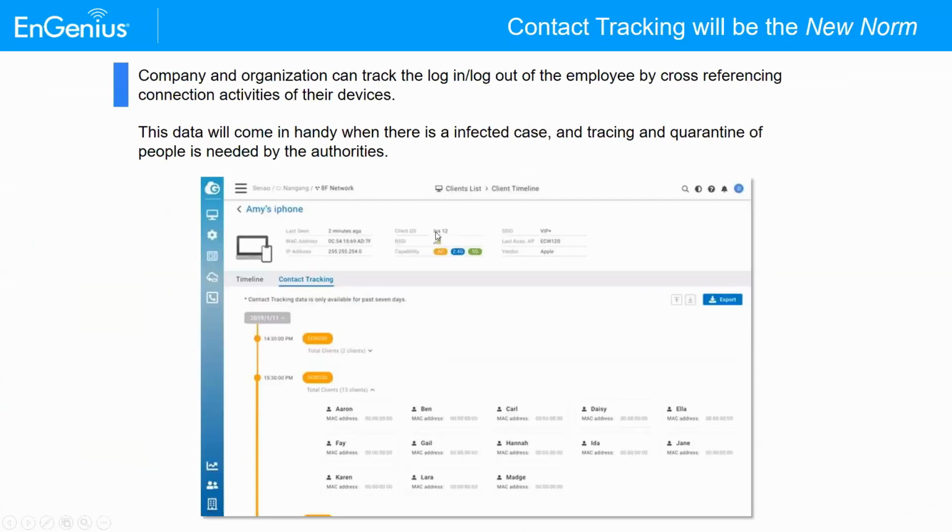So again, contact tracking or exposure analysis will be released by next week. That's our ETA. Hopefully, no delays. You don't have to do anything on your access points if it's already updated to version 1.3.7 because of firmware updates, which are done automatically. Most likely, your AP is already updated. We released 1.3.7 last week, if I'm not mistaken.